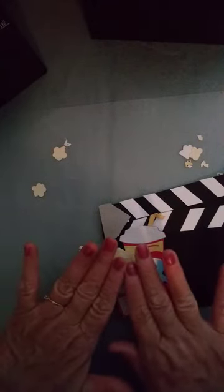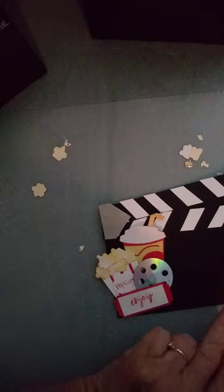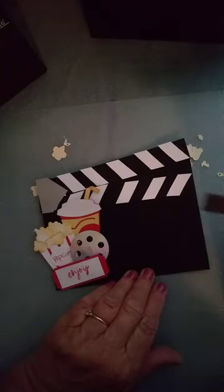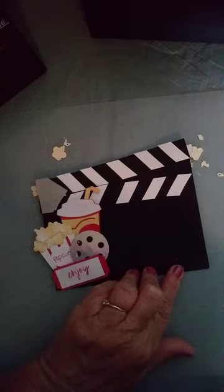I'm not gonna glue this down yet until I do my writing, and then I'll glue it to this before I glue the stuff. Okay, so sorry, I'm offline. I have another little black piece of paper. I'll do cardboard because it's hard to see this.